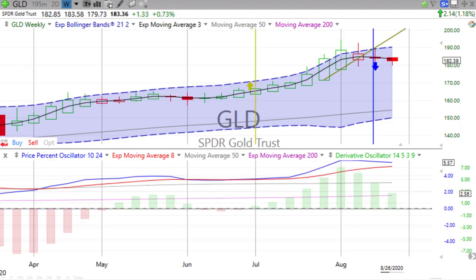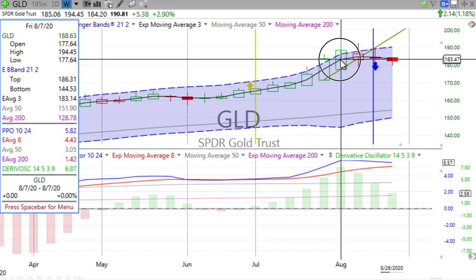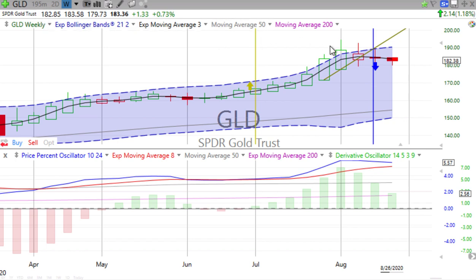Lastly, we go to gold, up 1.18%. Now again, gold peaked back on the week ending the 7th of August at a high of 194.45. Remember, GLD is set up to track the price of gold at 1/10 of what its spot price is. Again, this is an ETF. We're not saying it's exact at all on that. That's the way it was originally set up, at 1/10 the price of gold. But as we watch, we can see that over the last 3 weeks, it is slowly headed down.